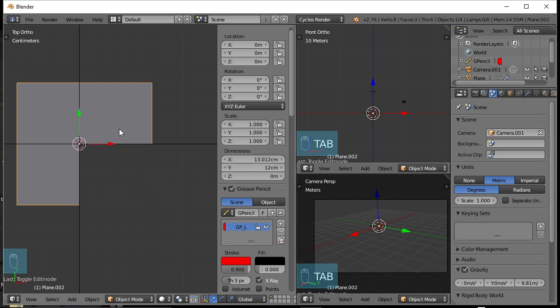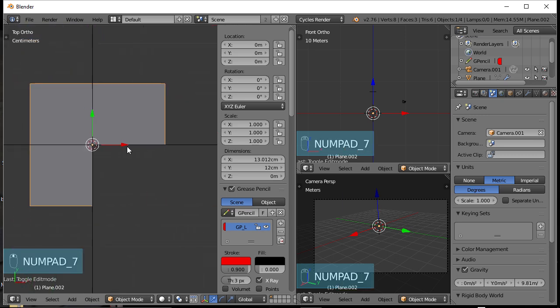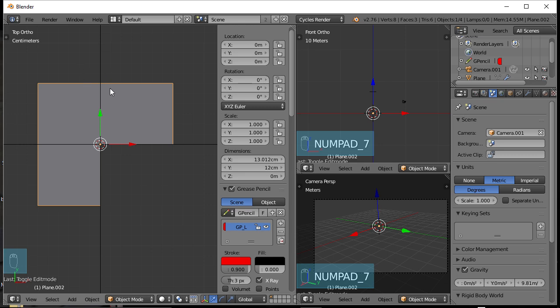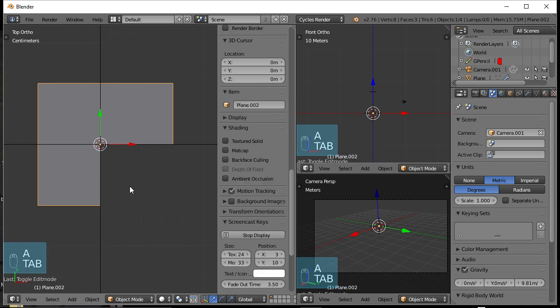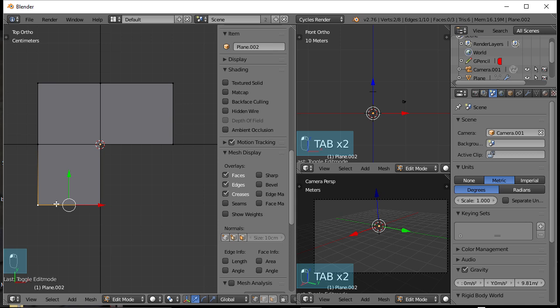Another quick tip on this, and this is a very, very simple example, but say you're doing a house and you're looking at the distance of the opening of a door or something. What you can do is tab into edit mode, and let's just say that this area right here was your doorway and you wanted it to be a certain distance, but you weren't sure what the distance was between those two points.